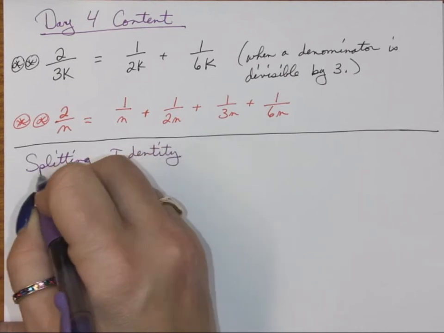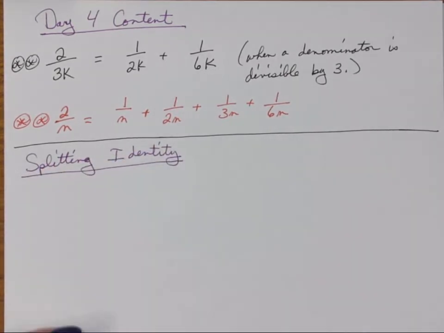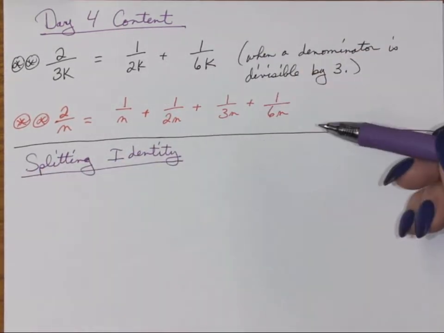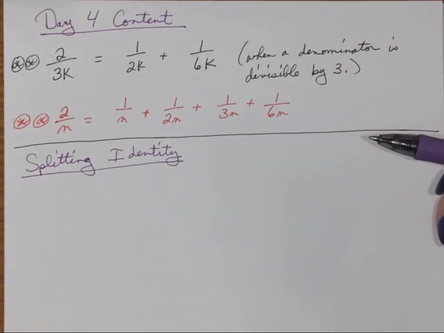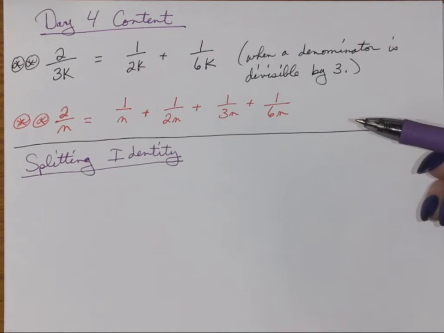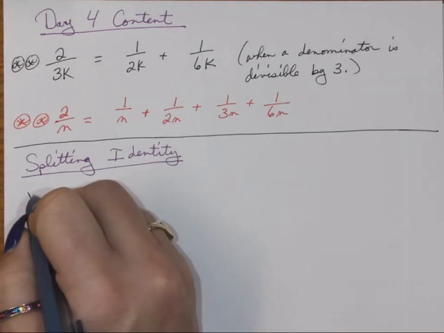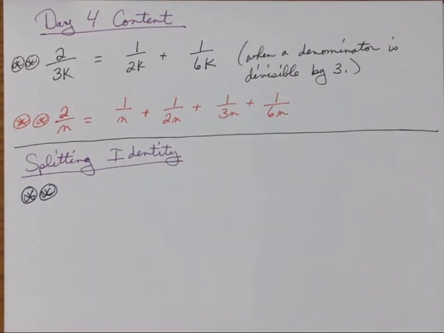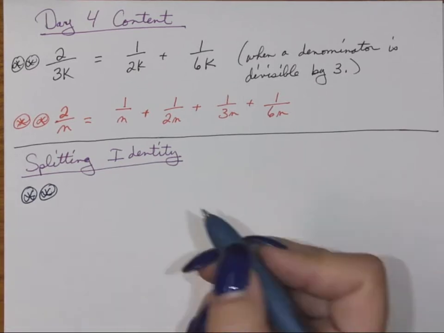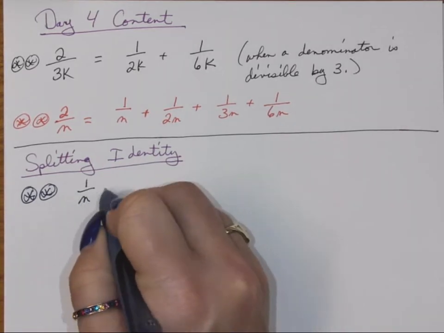Okay, the splitting identity is actually another formula. Again, this notation that we're using these days is very modern notation, and so clearly they didn't use that with the Egyptians. This is algebraic notation, but it makes sense to us. What I tell my undergrads is, you guys are probably going to like this one because it's very mathy, it's very modern math. So somewhere in your notes, maybe mark down the splitting identity. If you use it enough times as you do your homework, it'll become normal to you.